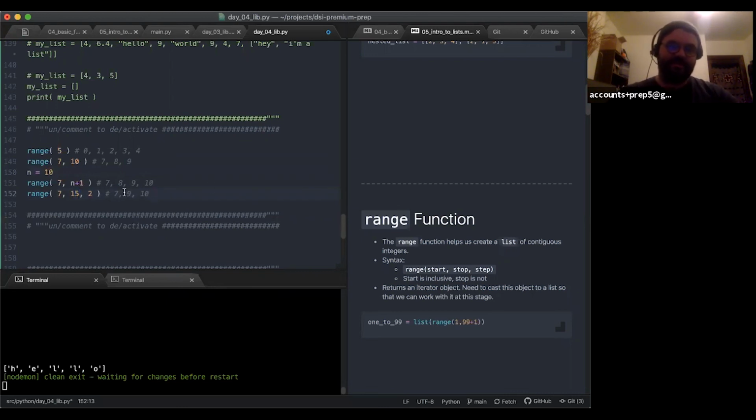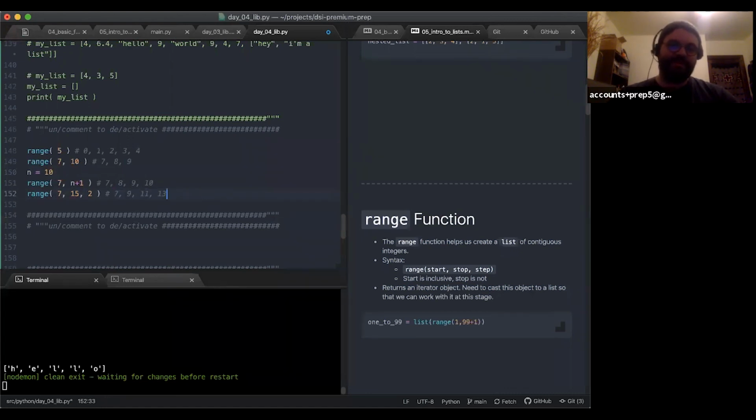Okay, so 7 to 9 to 11 to 13, and up to, but not including 15. So we can't include 15. So 7, 9, 11, and 13 will be that range.